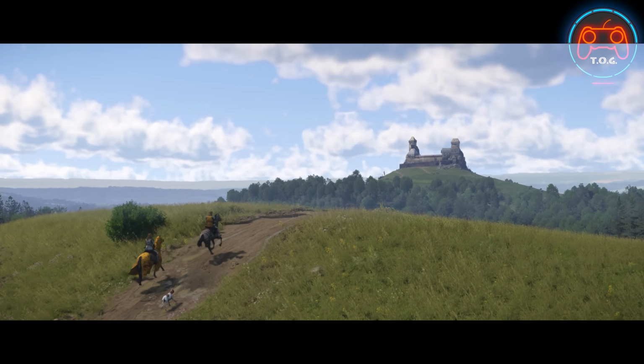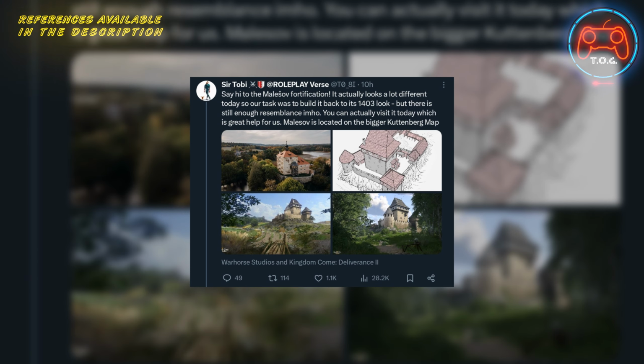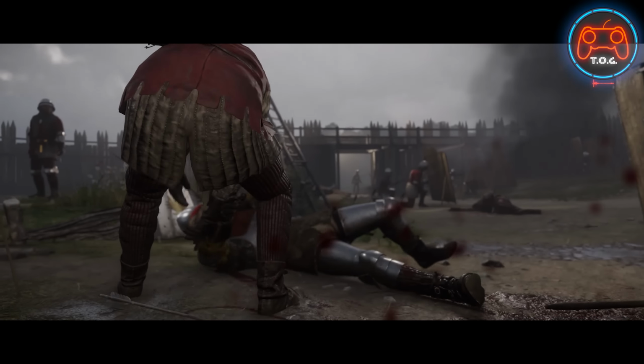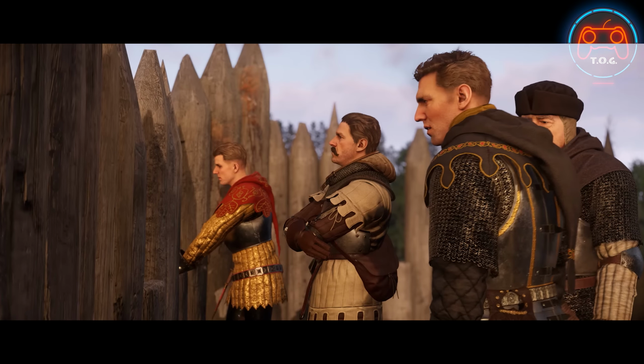Based on what was shared so far, we know of at least 4 castles in the game. The most prominent one, of course, is Trosky, that towers above the Bohemian Paradise region. Next is Malešov in Kutná Hora district, where its concept art and screenshot were shared by Sir Toby on X. I compared these with the fortresses visible on the trailers, but none of them are an exact match.